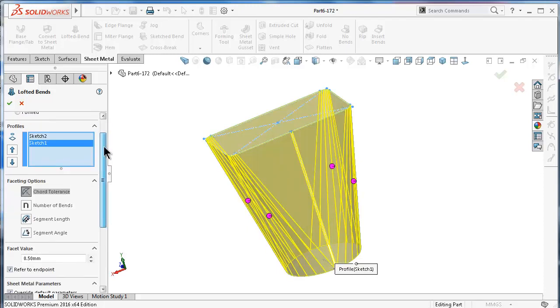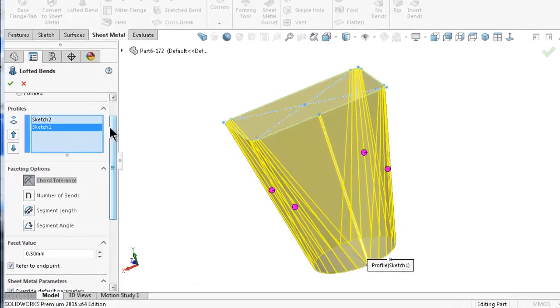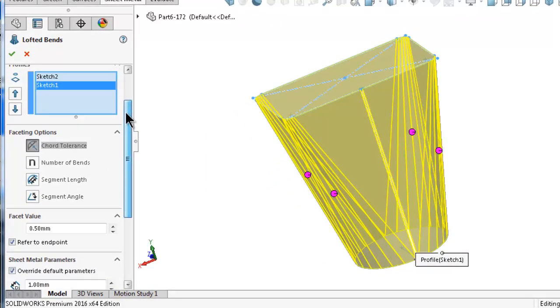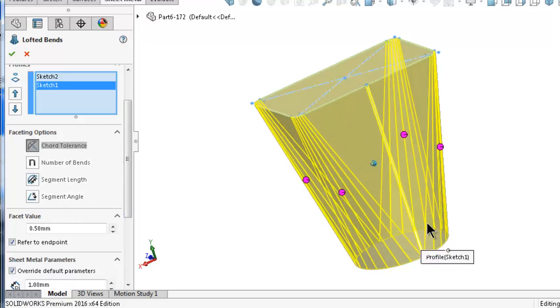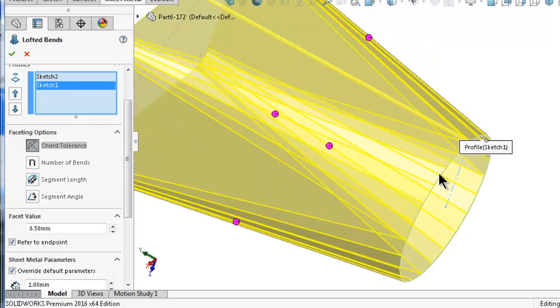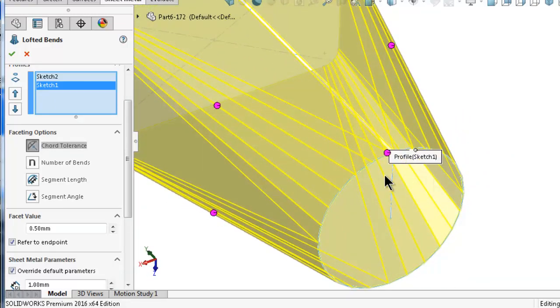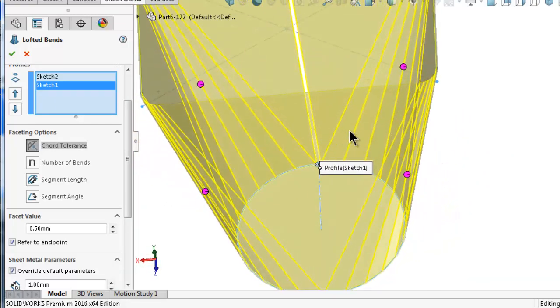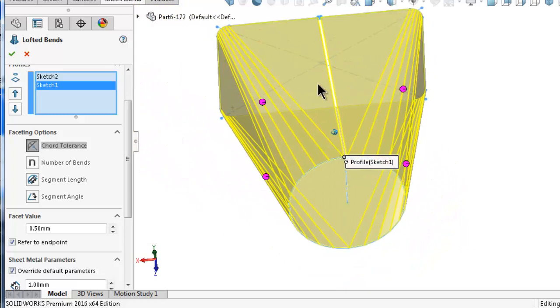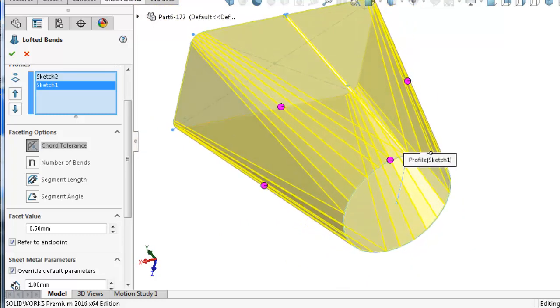If you roll down the profiles which we already selected, sketch 1 and sketch 2, and here are the facing options. Depending on the manufacturing method which is going to be used to produce this cone or duct, here are the options, or depending on the shape wanted.